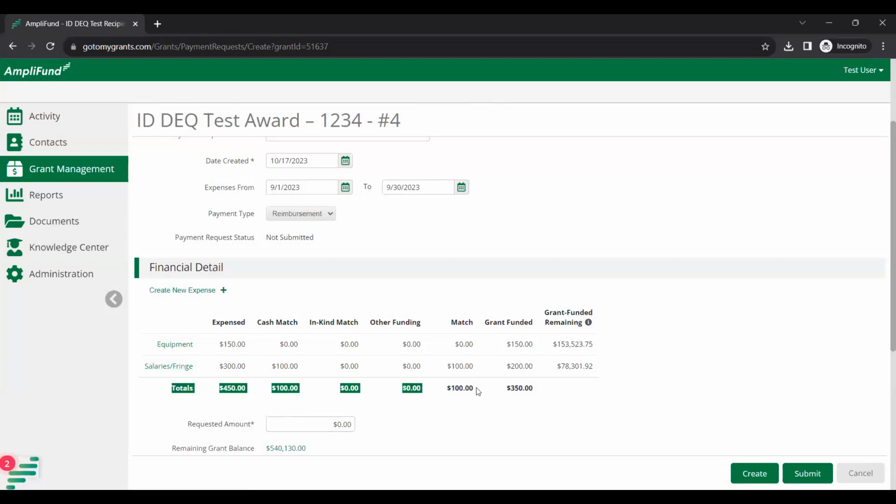Here are the totals of all expenses across all categories that have been entered for this payment request within this time frame. So we have a total amount expensed of $450. $100 of that is match funds. $350 of that are grant funds.